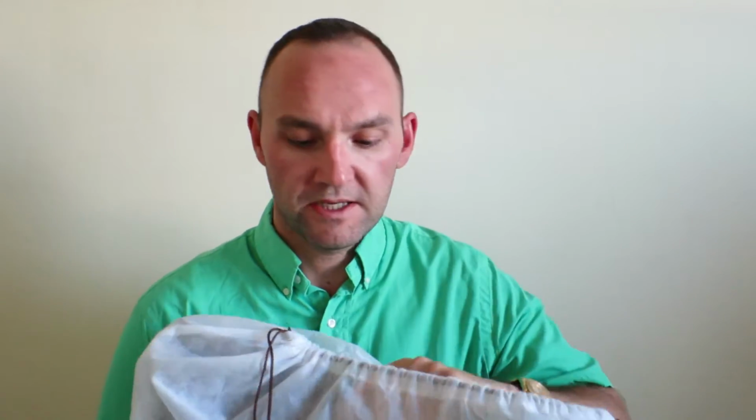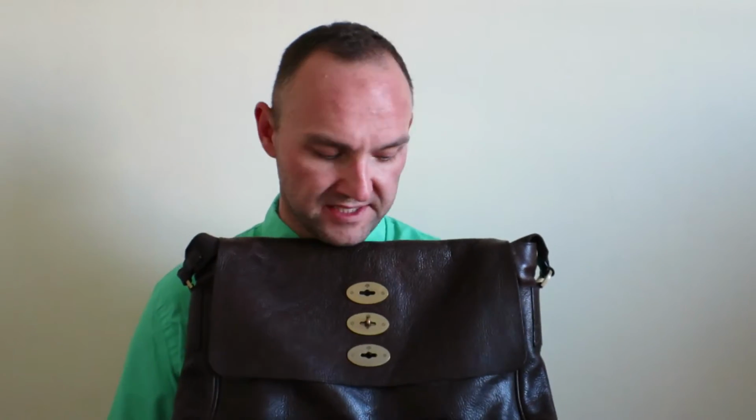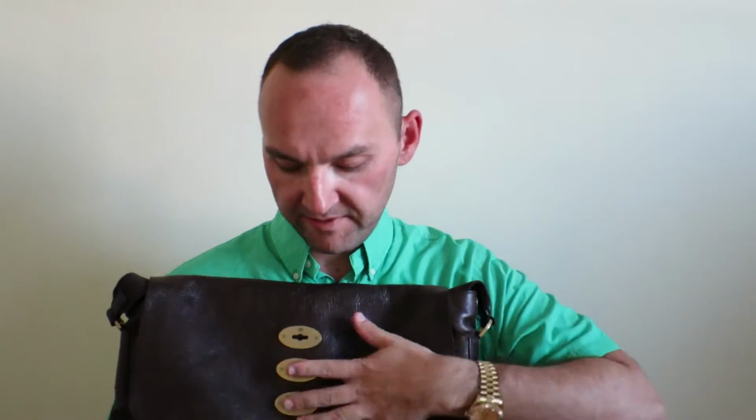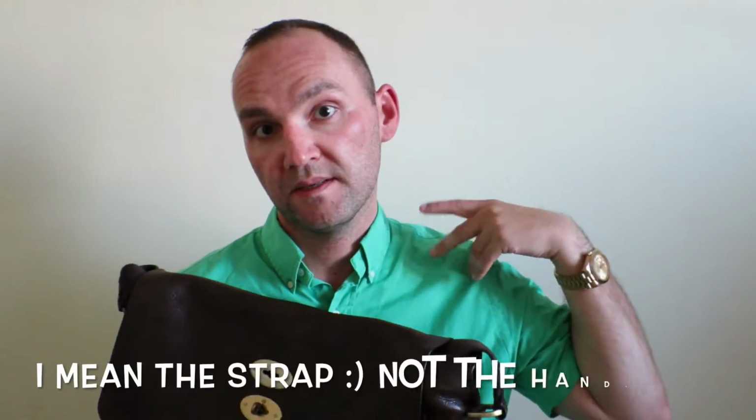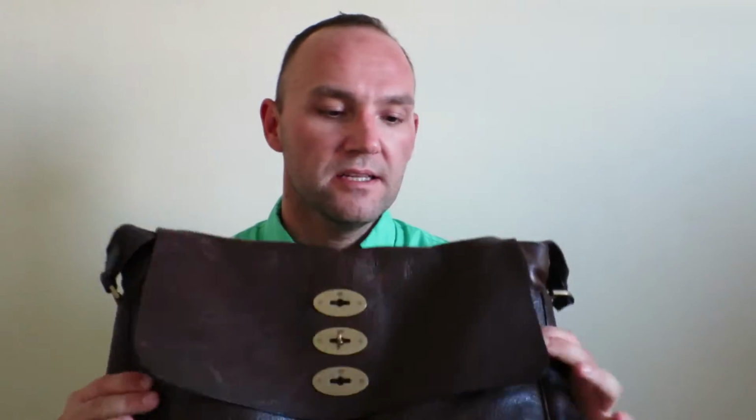So this particular bag is made by a company called Mulberry, a very well-known traditional brand, and this is a messenger style bag. The messenger style bag is all about having this flap on the front, and then a longer handle which you wear across the body, cross shoulder, right? You would wear the bag like this, open it, look into it, pull the things out, and that's about it. That's the style.